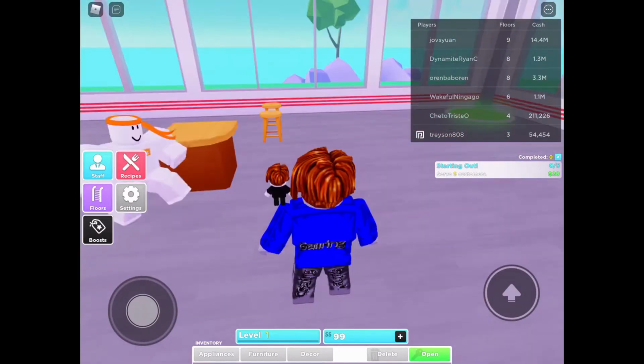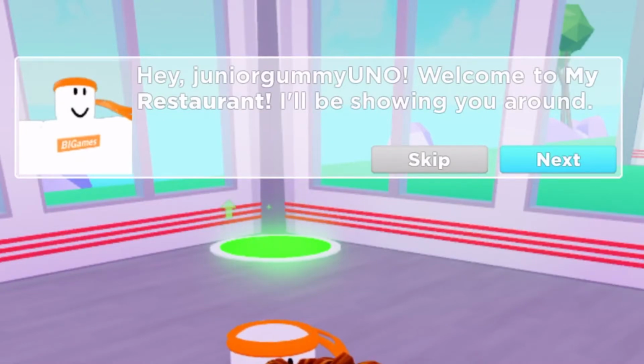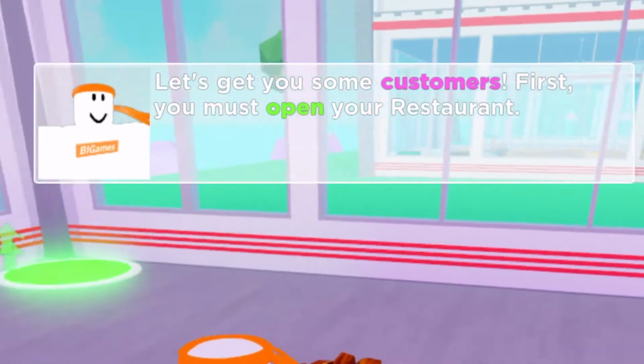Oh my gosh, it's so laggy. The heck? Why does he walk like that though? All right, it says, "Hey, Junior Gummy Uno, welcome to my restaurant. I'll be showing you around." Read the tutorial because I don't know anything around here. So, let's go. Let's get you some customers.